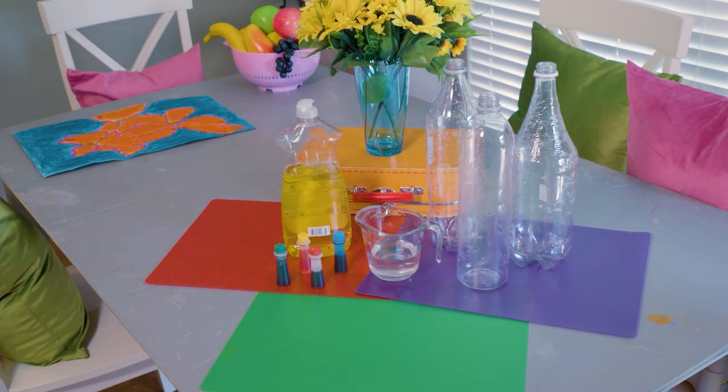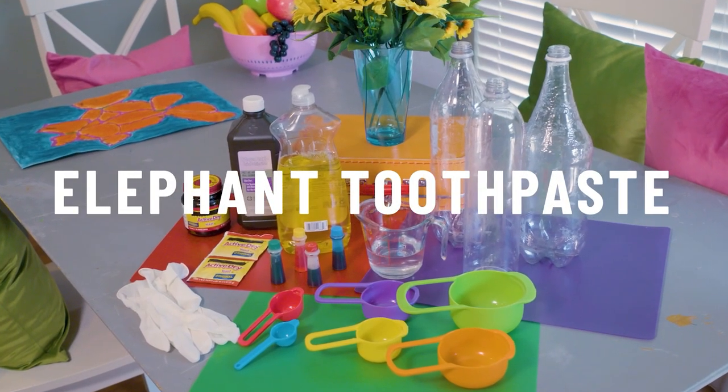Hi, everyone. Today, we're going to show you how to make elephant toothpaste. This is a super fun activity, and it's a great way to teach your kids about sequence or the order of things. Let's go.